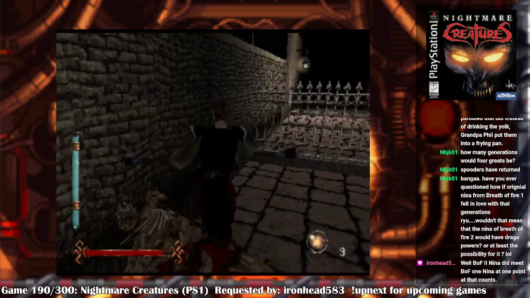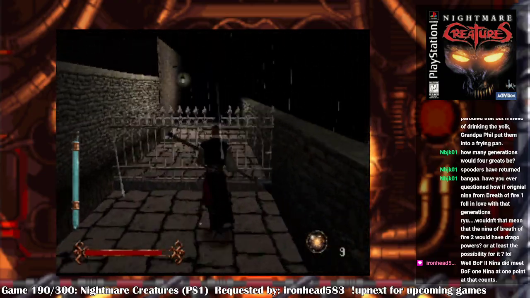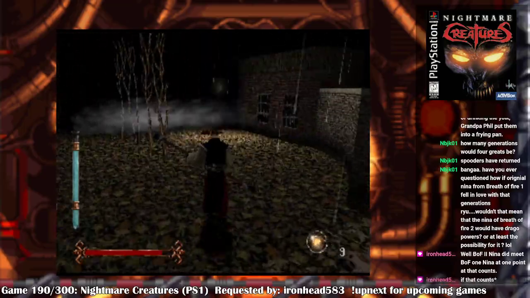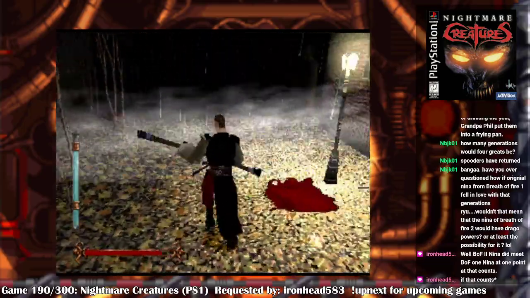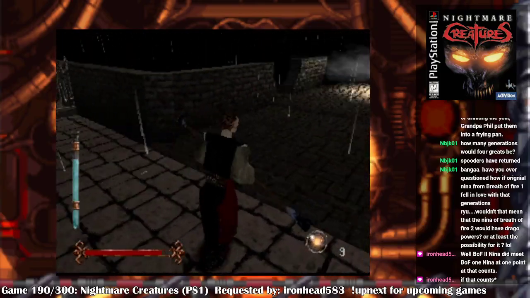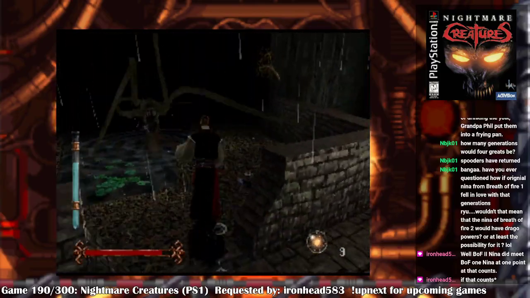You know if Nina did meet the one from one? Did they? That part I don't remember. That part just seems very forgettable to me for some reason.